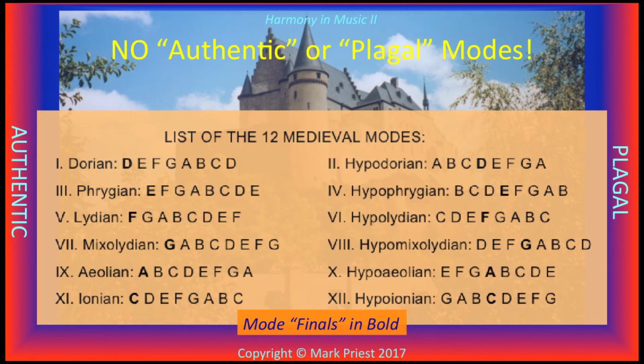The present video does not go into medieval polyphony, though perhaps it will be of interest later on. Essentially, that medieval and Renaissance concept of authentic and plagal modes relates mainly to voice ranges, soprano, alto, tenor, and bass, the final being the lowest tone of an authentic mode, but the 4th tone of a plagal mode.